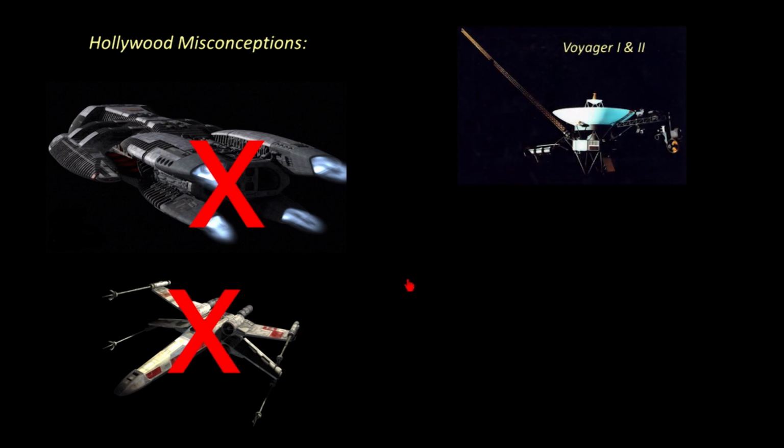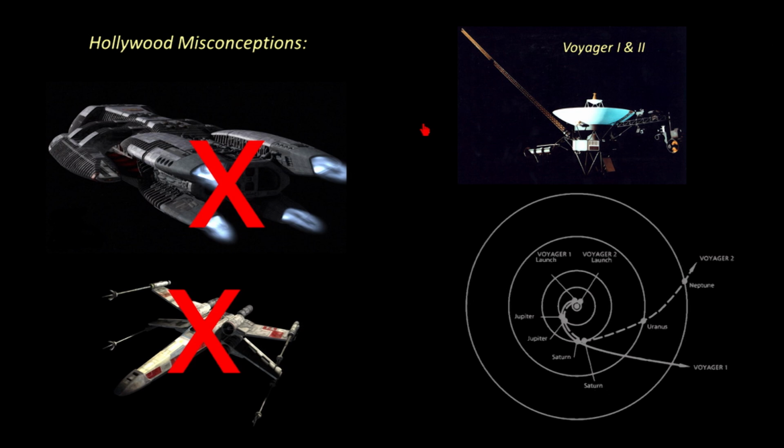Let me show you a real spacecraft. This is an illustration of the Voyager spacecraft. There were two of them that were built. They were launched in 1977. And notice they look very different than either one of these two. There are no wings because wings are useless in space. You'll notice there is no rocket engine where the rockets can continuously run. In fact, you can't see any rocket engines at all. It's very misshapen because aerodynamics is meaningless in space. So once you get this vehicle in space, the shape doesn't matter and it does not need engines to continuously run. The Voyager spacecraft was able to visit 4 planets.